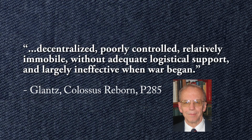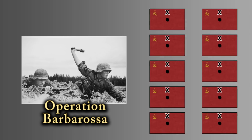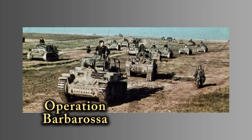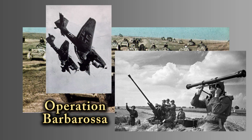The Germans then exploited these flaws. When Operation Barbarossa opened up, Soviet artillery forces had been outmaneuvered and destroyed. 4 of the 10 anti-tank brigades were completely wiped out in the initial battles, and many of the others reduced in the fighting as well. And because the Red Army was forced to deploy their anti-aircraft guns as anti-tank guns to stop the waves of panzers, this crippled the air defences at a time when their own air force had been crushed. The Germans then proceeded to annihilate the Red Army's anti-aircraft forces and air force as well, leaving the Soviets without any air defences and completely vulnerable to Stuka attacks.